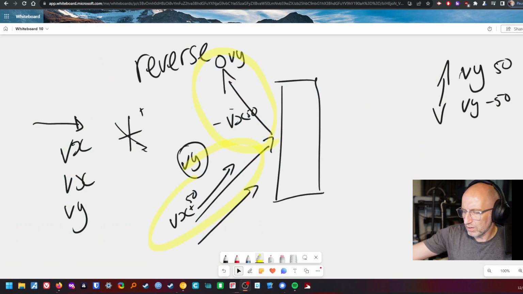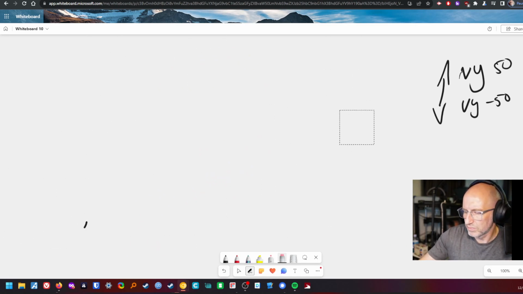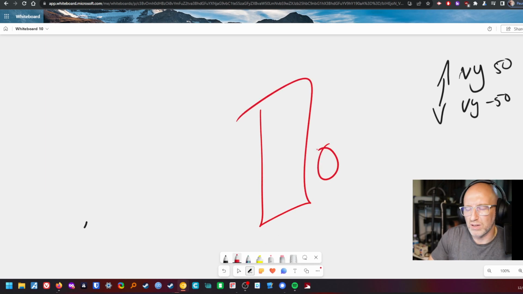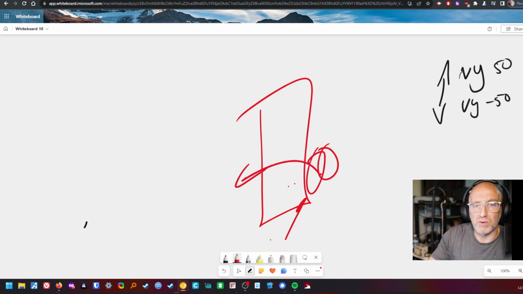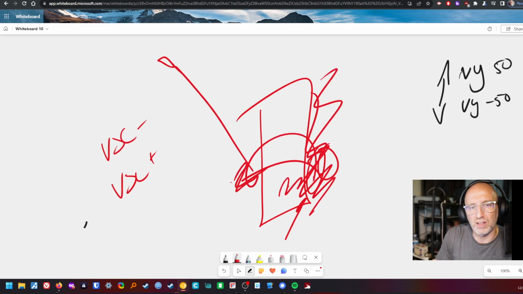If the ball is here and the ball goes behind there, what we actually want it to do is, instead of it being here and going here, we want it to immediately bounce and go in that direction, which is the Vx minus and Vx plus. We want it to continue rather than bouncing around behind here. We would just want it to jump in front like that by a pixel or something like that.